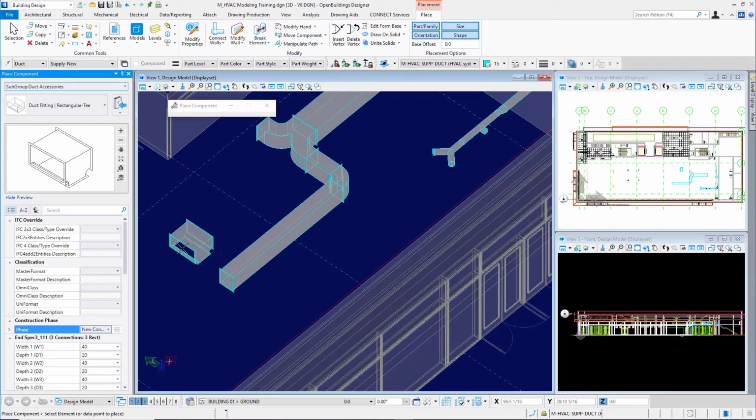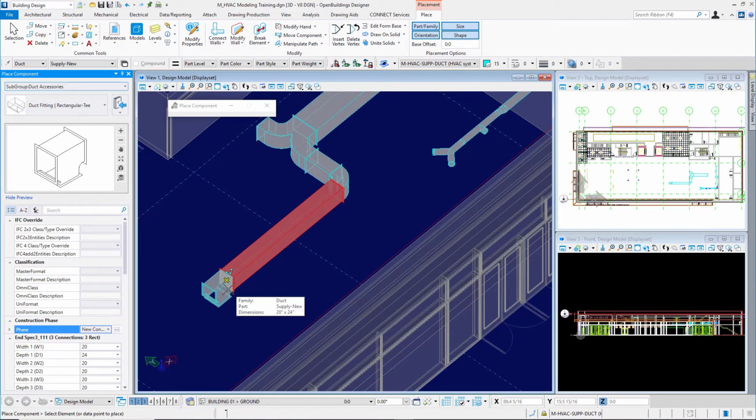Notice the size of the connection on the T accessory here is quite different from the duct that I modeled, but if I simply snap onto the end of it, it will match the size of that duct. Now I've got it snapped on to the connection point there. I see that my AccuSnap, that yellow X, is indicating that I'm snapped onto that point. But before I do an accept, which is a left click on the mouse, I'll hit F11 on my keyboard.